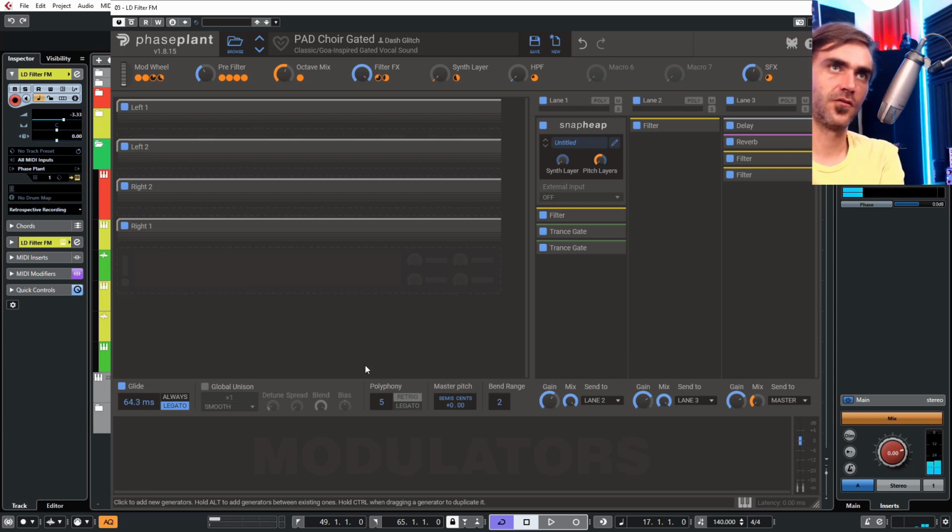So it's nice to use as just a kind of background gated sound, or to even use as a melodic sound, as you heard here. You can always remove these gates if you want more of a flat sound. But I find the gates really give it that classic Goa sound.